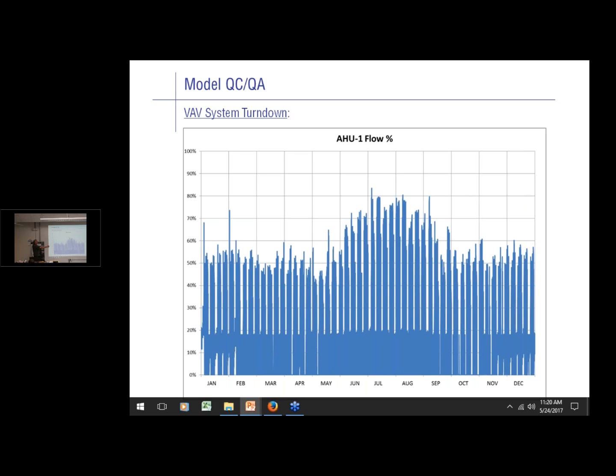So the time scale on this graph is the same as the previous graph, so we're showing every hour of the year. And this is massaged: we've extracted data on a modeled air handling unit, VAV system, and I've massaged the data inside Excel to graph the percent of peak design flow rather than just CFM.